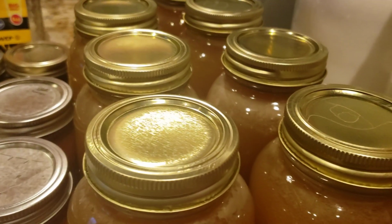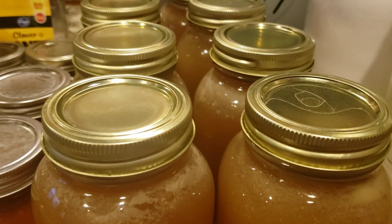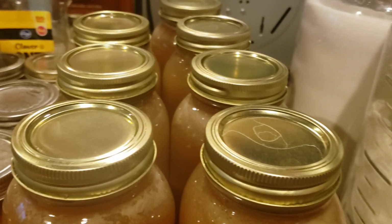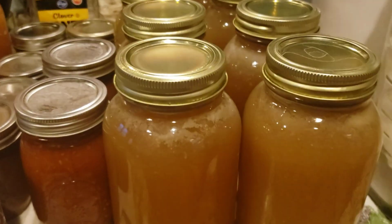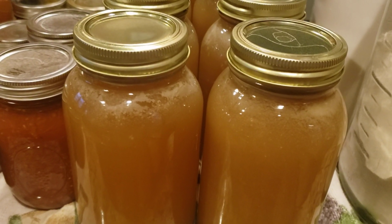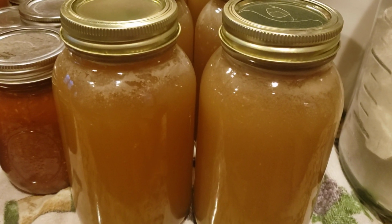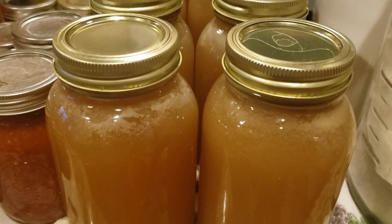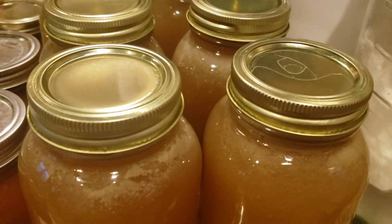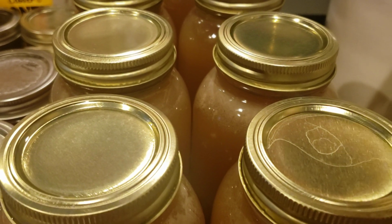Well, these are the Anchor Hocking, and so far they have been doing absolutely perfect. I've only had one that failed to seal, and I think that one was kind of my failure. I do go through and wipe my rings and jars when I'm canning, but every once in a while you just have one that fails for no reason. That one did not seal, so I put it in the refrigerator and we used it for one of the next meals that we had, and that was some chicken broth as well.